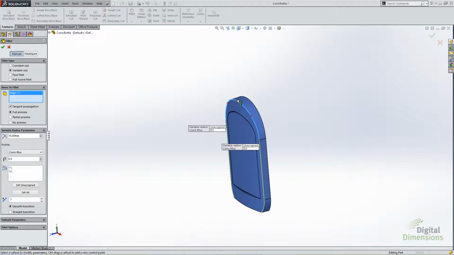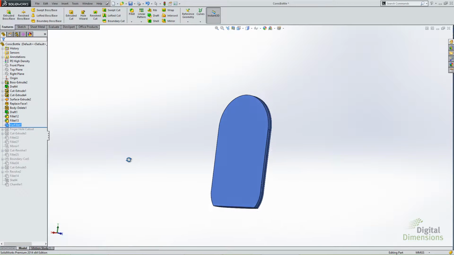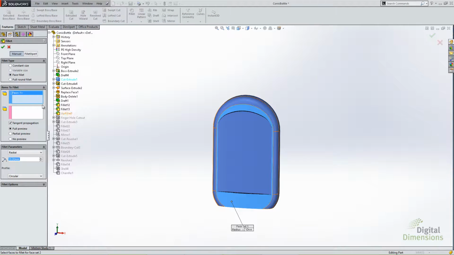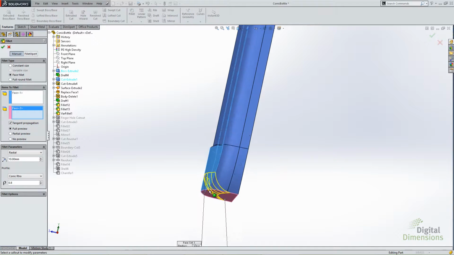When I go to variable radius, I can come in and define, and it works just like a variable radius, but you have one more option in my case for rho. So I can come in and define maybe different radius values and different rho values for my variable fillet. So it works for constant, variable. It also works for face fillets. You will see the same option. You pick face fillet, select the two faces. You'll see the same rho option, conic rho option here as well.